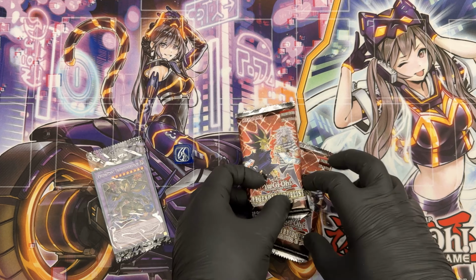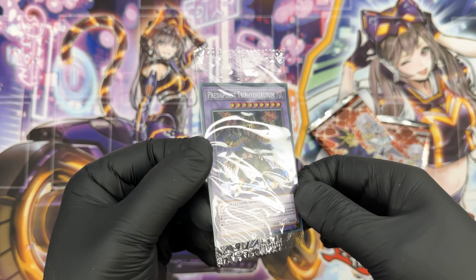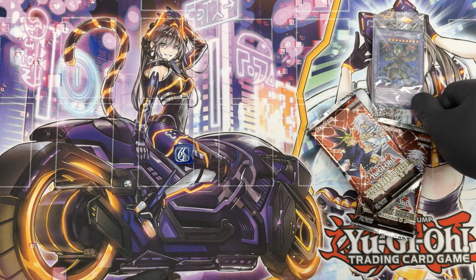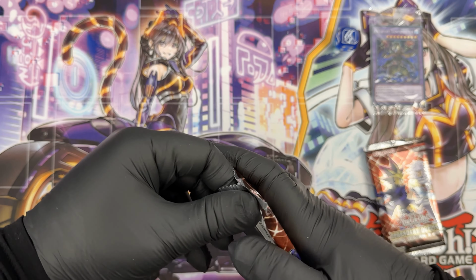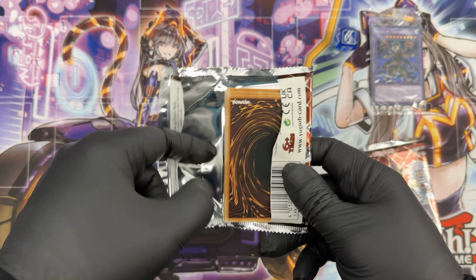Now, let's go. So you have the Predator Plant. There is nothing else in here. This is the card that is like the bait, because you can see it on the packaging. The die, which you can't see, otherwise you could pick. It's funny because they hide the die, but they don't hide the card. It's like, no, the die is the important thing. The card, we don't care.